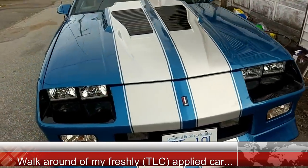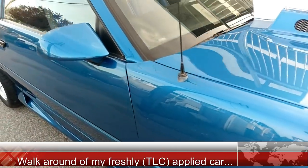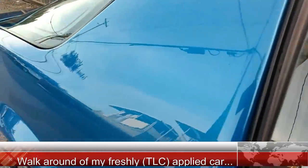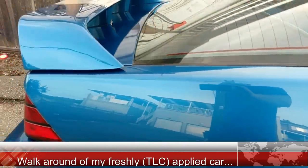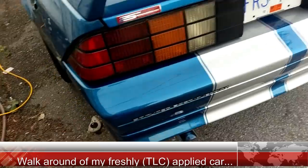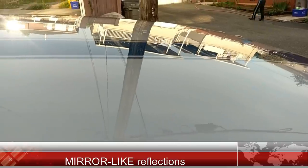So here's a walk around of my car with the TLC product, the last coat product. And as you can see, an incredible shine, incredibly slick coating. I'm very, very happy with the results. My tests absolutely just blew me away. I was not expecting that. So I can definitely say that I'm switching over from F11 to the last coat. That is a definite for sure.